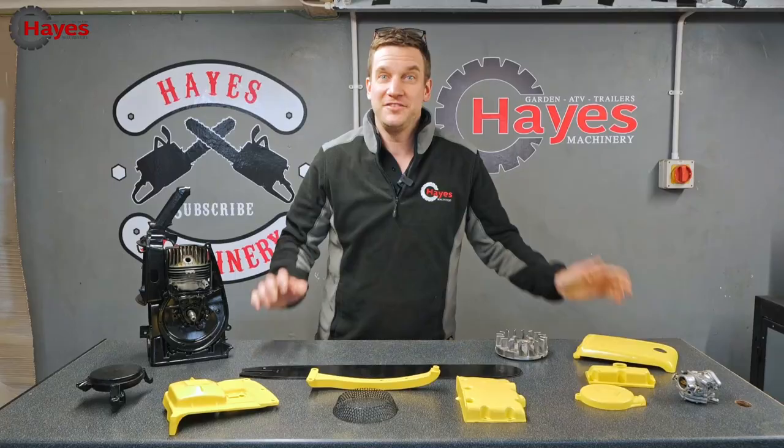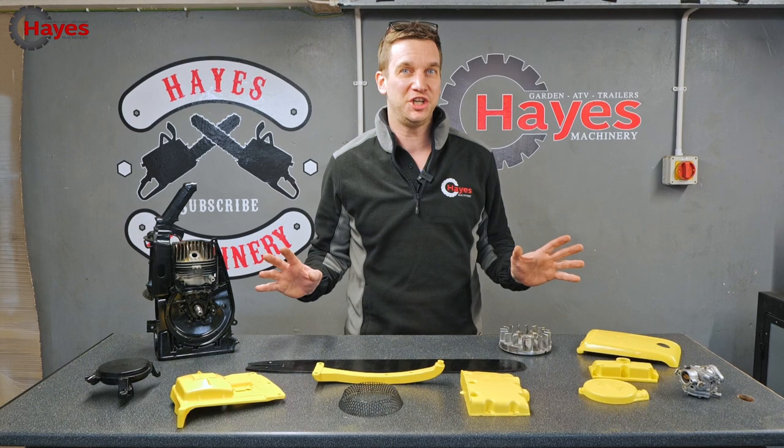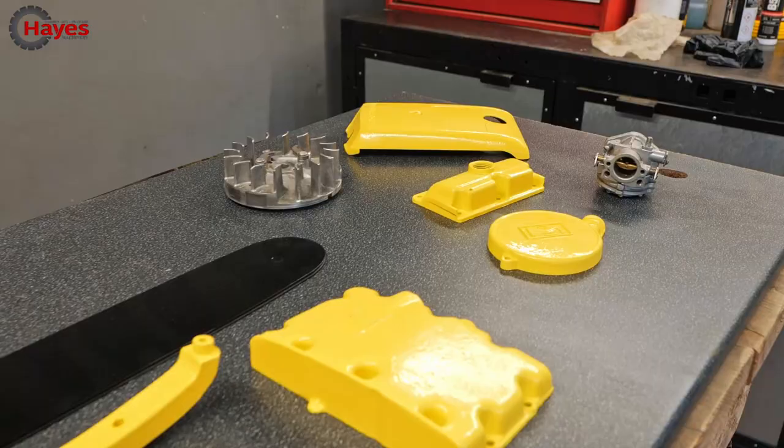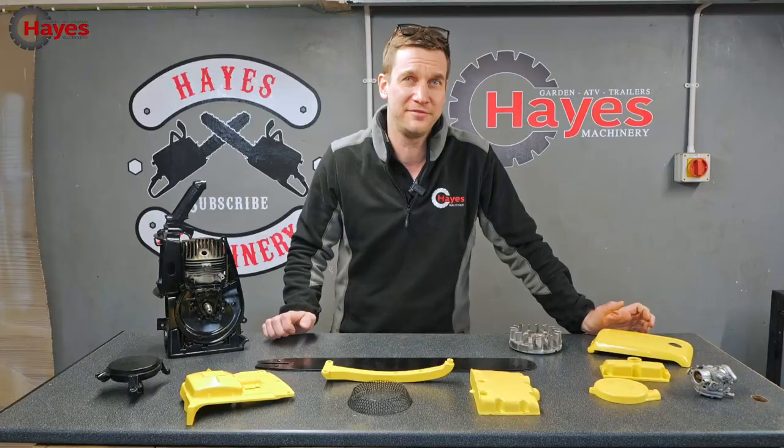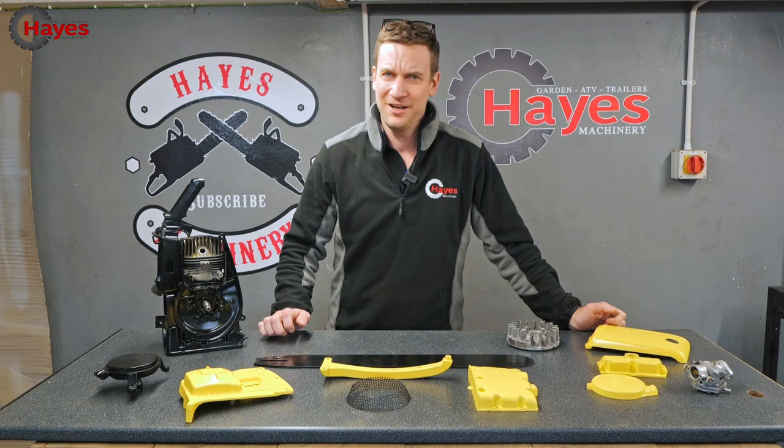Everything is now looking very, very shiny and colourful. Yes, we have some black, we have some yellow. It is looking absolutely beautiful. So did someone say it's time for a reassembly? Reassembly? Yes. Right, let's crack on and put it back together.